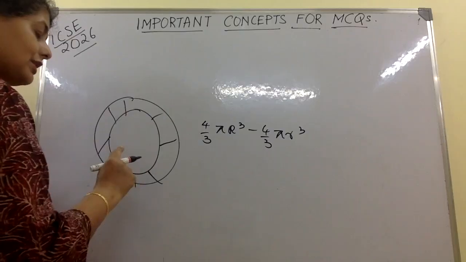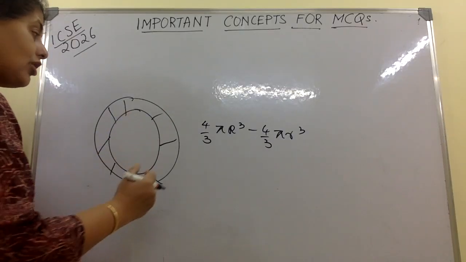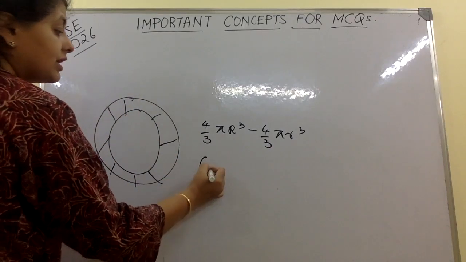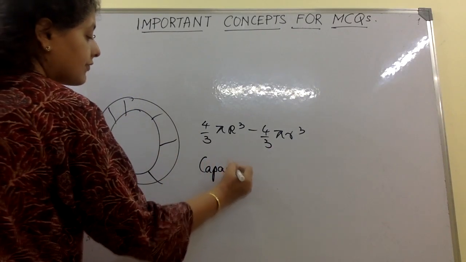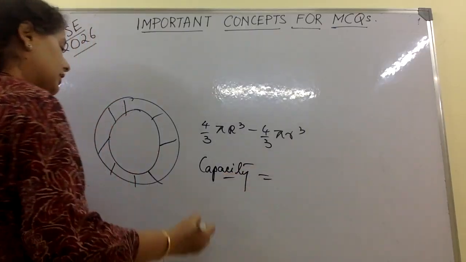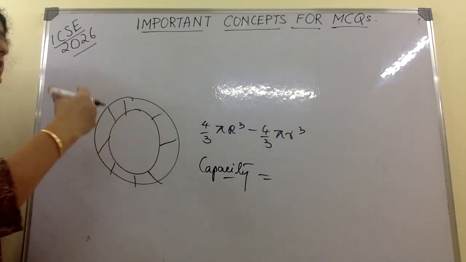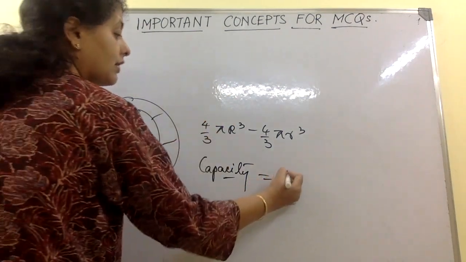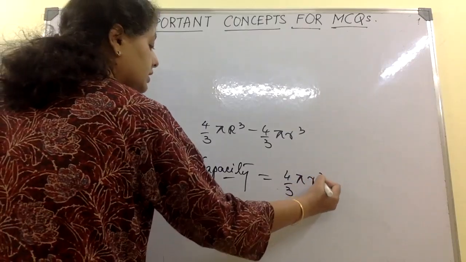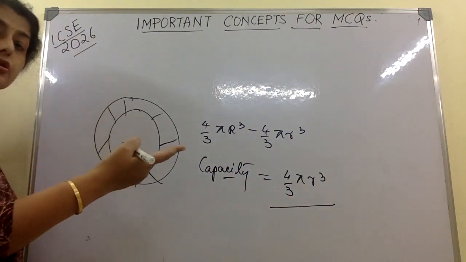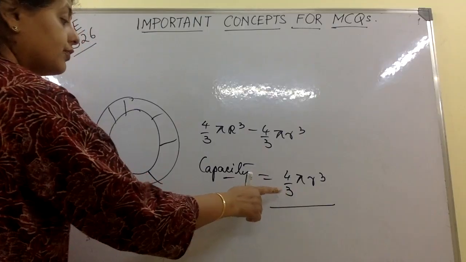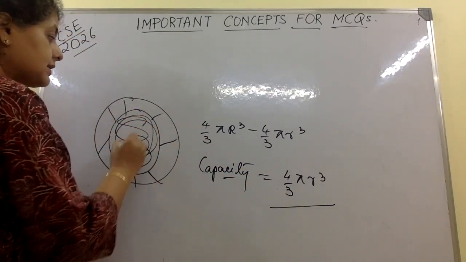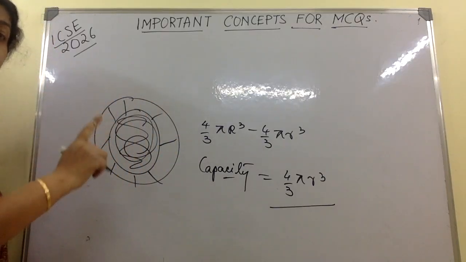But if they are saying how much water can be filled, remember both are hollow spheres. If they are talking about capacity somewhere, how much water can be filled, how much chocolate was inside this Ferrero Rocher, something like this, capacity, then you have to take 4/3 pi only small r cube. It applies for a cylinder also. So you have to apply only 4/3 pi r cube, because in that case we are talking about only this much space and we are not talking about the volume of the shell.